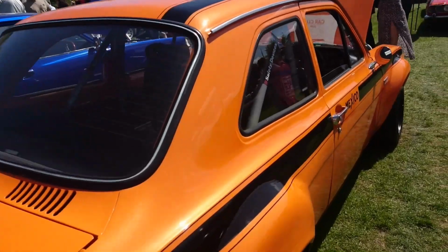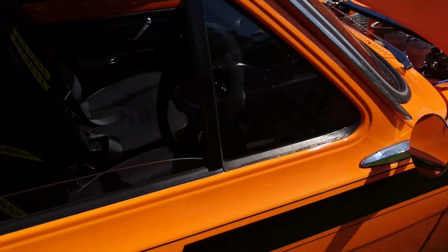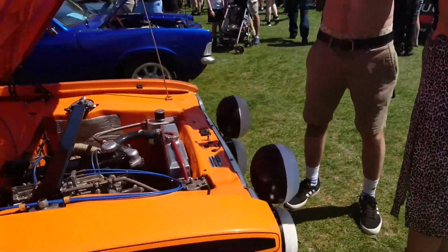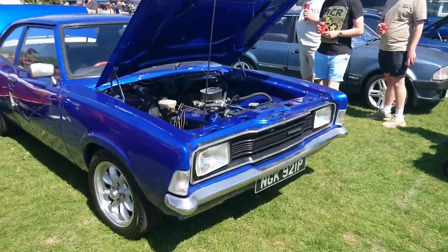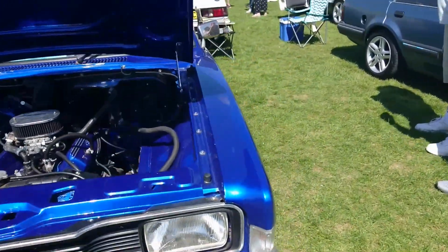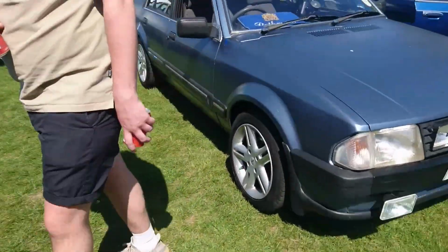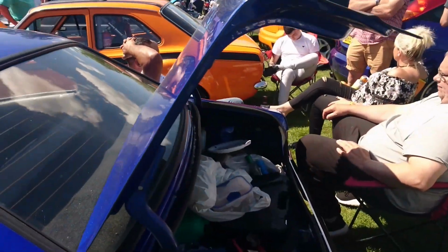1971 to 72 Ford Escort RS Mexico. It also says 600 GT on the side, so I don't actually know if that means anything particularly. Again, very, very valuable car these days. Very late Mark III Cortina. We've seen this at Popham as well. 2-door, 75, 76 registration, so one of the last of the Mark IIIs. Don't know if this is a high spec one. It probably isn't actually. It's quite a normal looking interior as these things go. It's a GT.